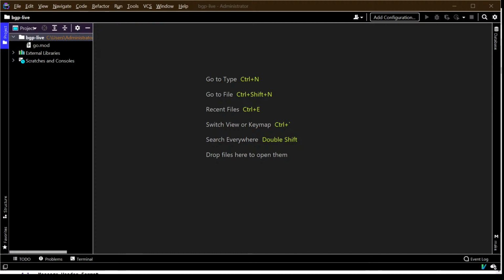Okay, great stuff. So today we are going to be talking about creating a BGP daemon from scratch. Before I start writing code, I want to give you guys a little bit of a feel for what BGP is. BGP is essentially a routing daemon. It's how it tells routers how to get to places on the internet so that traffic can flow correctly.